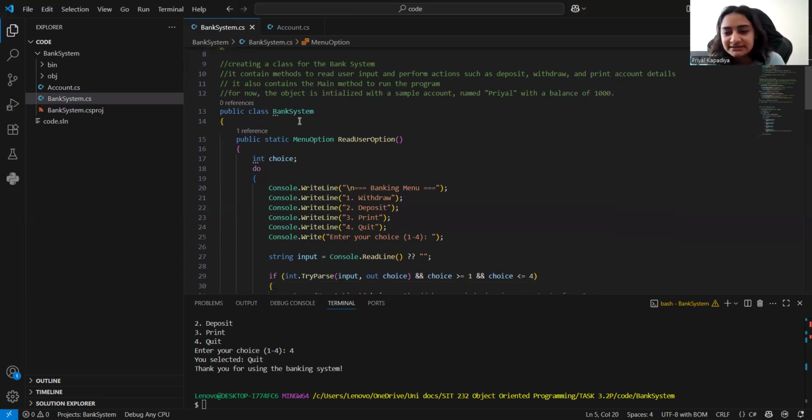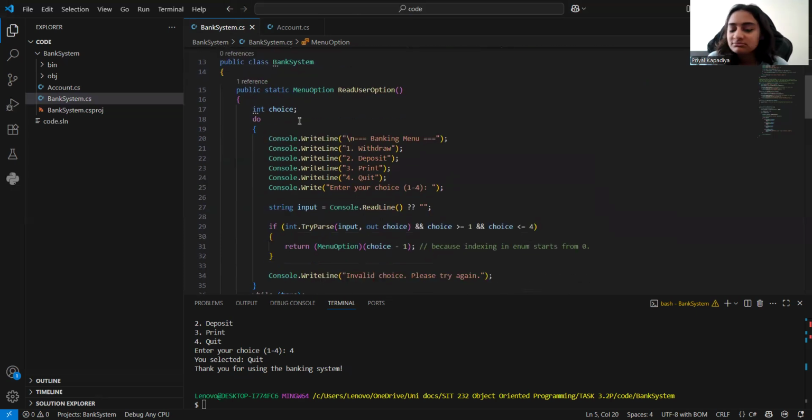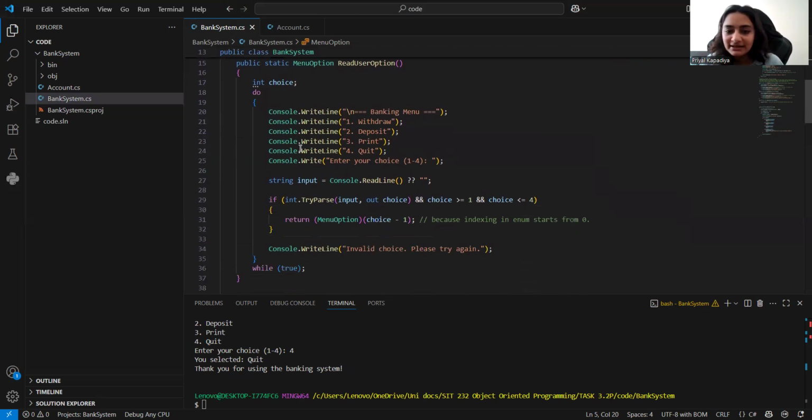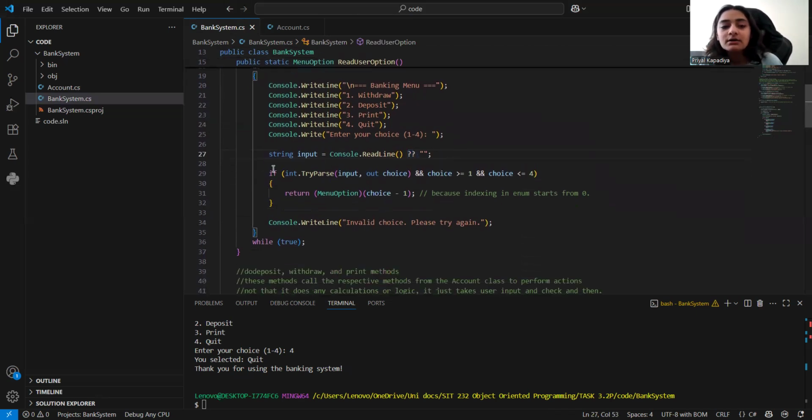Like the read user input. Read user input firstly prints the menu, just by using Console.WriteLine, like we usually do. Then it takes a string input. I have used this to handle null reference issues.